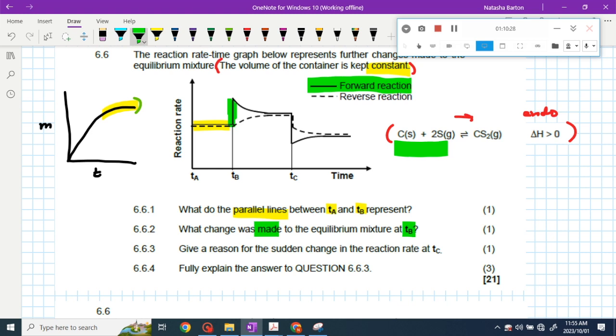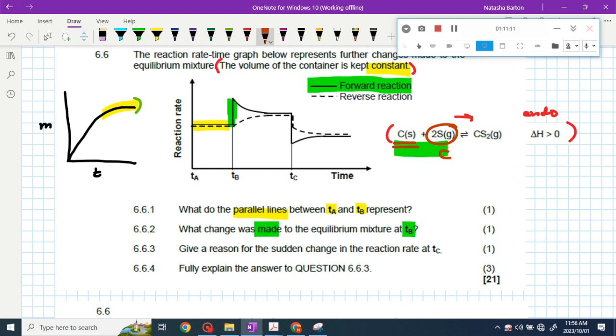But let's be a little bit more specific. Can you increase the concentration of a solid? No. If we're speaking about rate of reaction, if you would like to use a solid to increase the rate of a reaction, then you will increase its surface area. You would take the brick and you would break it down into a powder. That is how we change the solid. But if we are talking about concentration, then we will specifically say we have increased the concentration of this gas. Okay, so we have added more sulfur gas to this reaction.